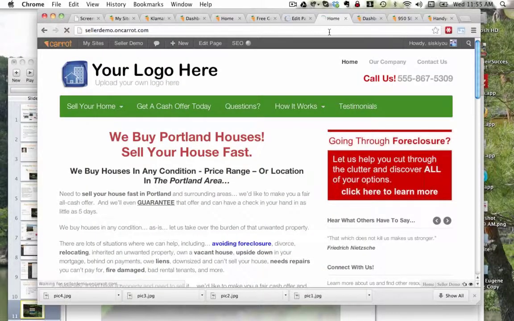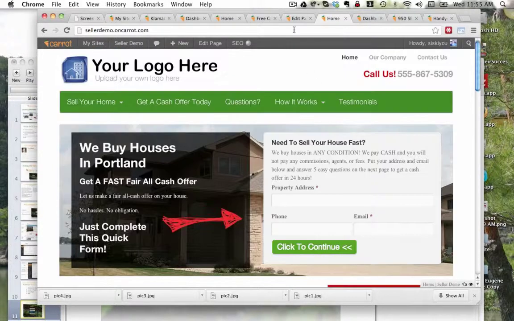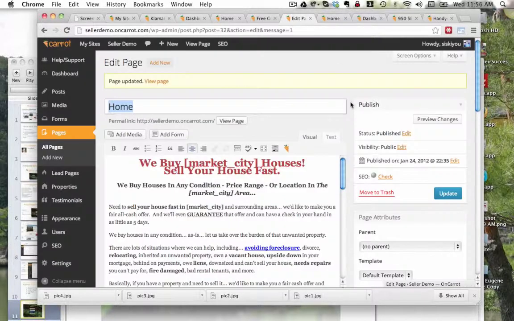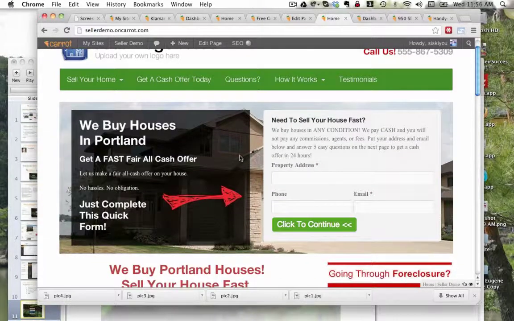One last thing I'm going to show you on the hero section, because this is one of the biggest visual impacts that a visitor is going to see when they land on your home page. So it's really important that if you wanted to change it, here's how to do it. We suggest that if you want to make even a better visual impact and build more credibility, that you swap out our stock image back here with one from maybe your city, so it looks like a house in your area. And the way that you do that is really simple.